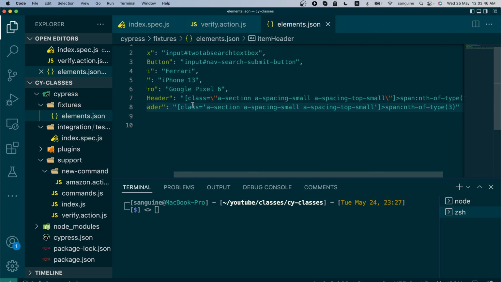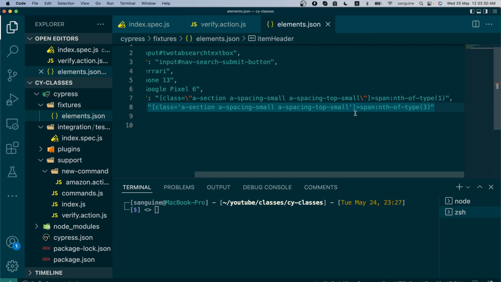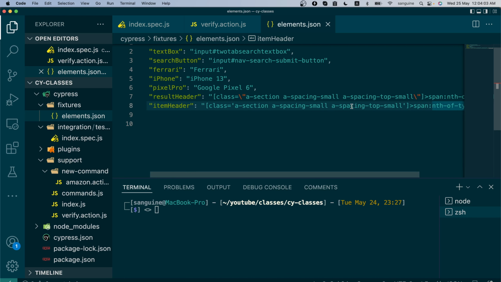But in a JSON syntax, you cannot change the outer quote, because a JSON syntax must strictly get a double quote in its syntax. So if you remove this and put a single quote, you would run into an error. So it's better you change the one inside, and both of them would work. So we have the result header and the item header.